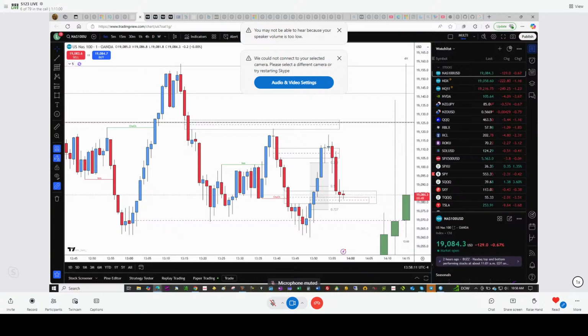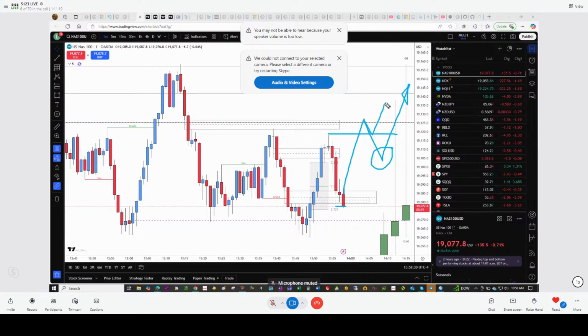So I could take a trade on a fractal at this point, or I could wait for them to break the high, give us a 1, 2, 3, and then we go. The only problem with doing that is if they do that, sometimes they might not retrace very much and they take off because there's a lot of strength in here or buyers. So you might not get a full retrace.